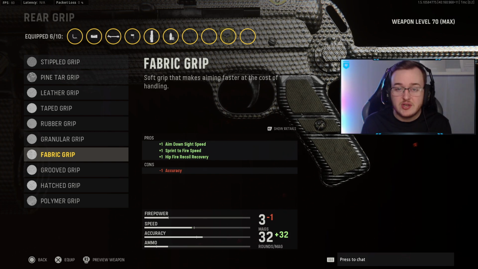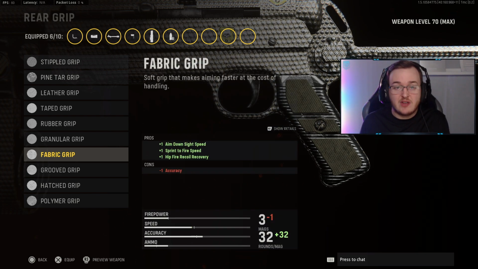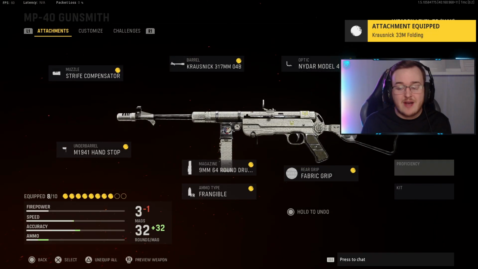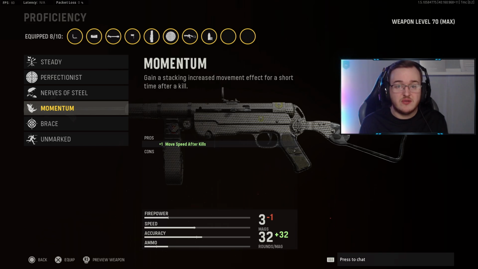This is very helpful to use just because you want to gain as much aim down sight speed back if you lost any, so it helps you be more aggressive, and it is going to help you win a lot more gunfights. Our stock is going to be the Crossnick 33mm folding. This can help with sprint to fire speed and movement speed. And then we have our prophecy, which is going to be momentum. So every kill you get, it helps you move a lot faster.